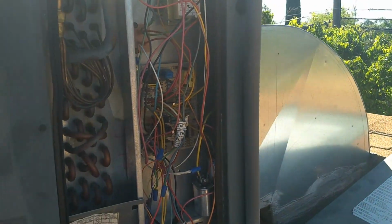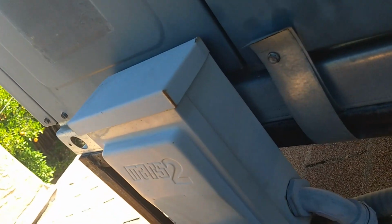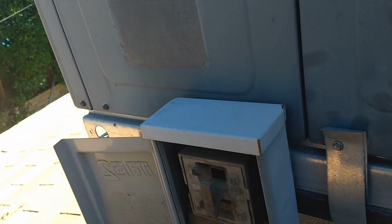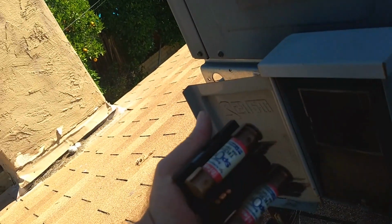The first thing you want to do is always start by checking to make sure all the electrical connections are good and tight. But before we do that, we want to be safe, so we're going to de-energize the unit by turning off the unit disconnect. This one's being a little bit stubborn to open. There it goes. On this one, it's just a removable quick connect. So we just remove the quick connect, and there's our bus fuses and the connections that complete the high voltage to the unit. We're going to put that safely there, and now we're safe to work on the unit.